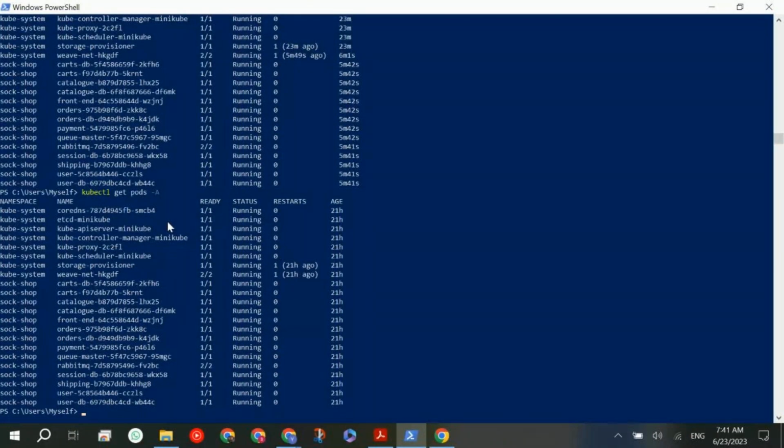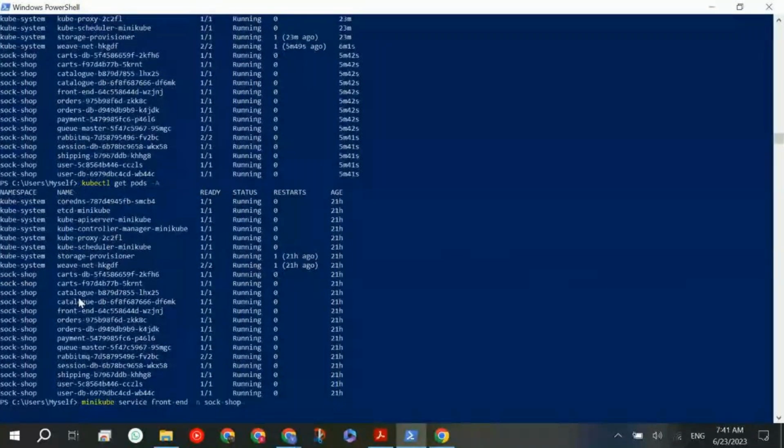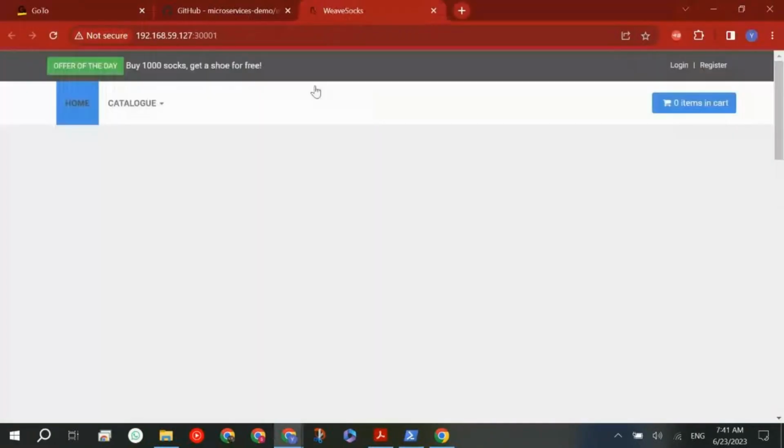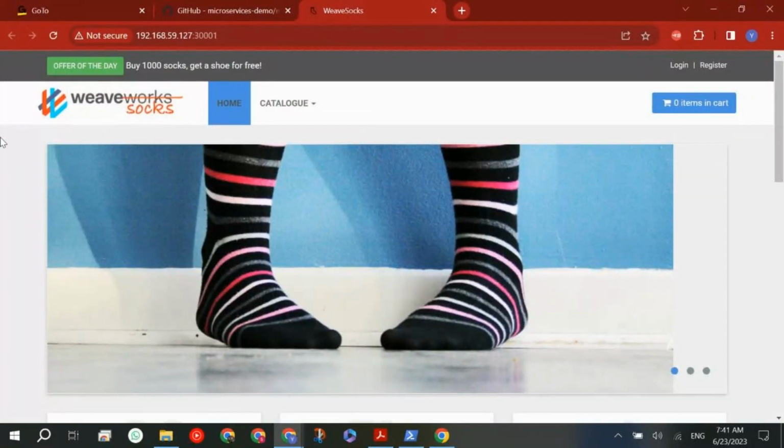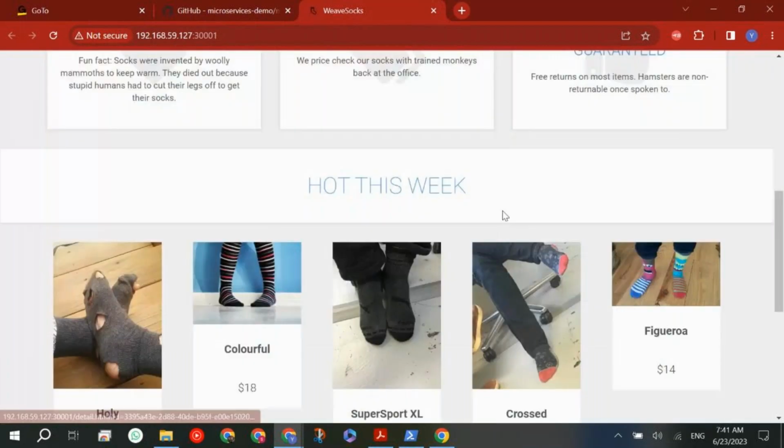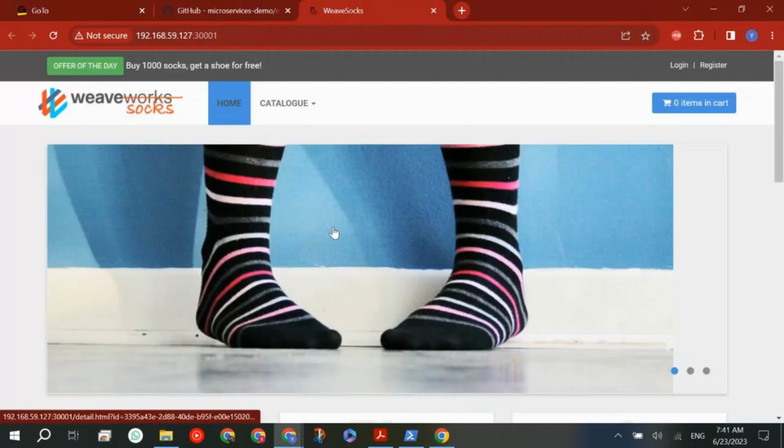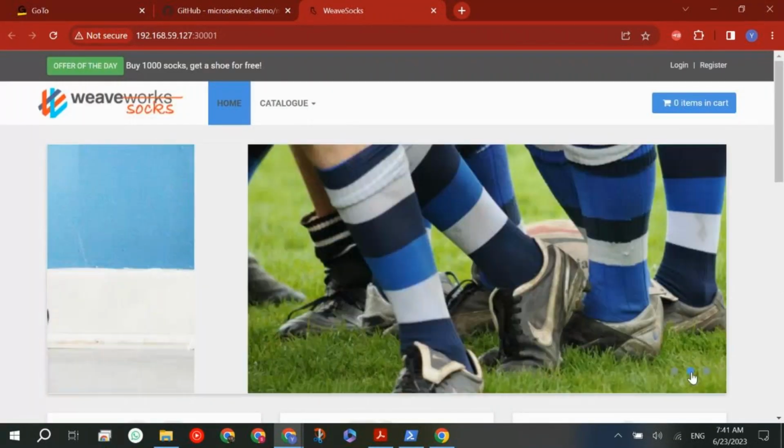Now if you see, this is the deployment which we have done. This is a small e-commerce sort of application. The SockShop application is a simple e-commerce application where you can buy socks, and it's a microservice based application.